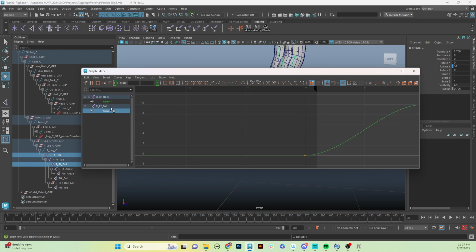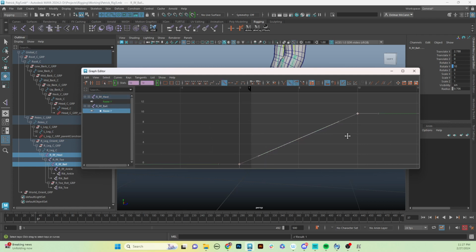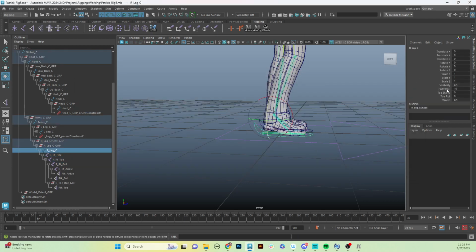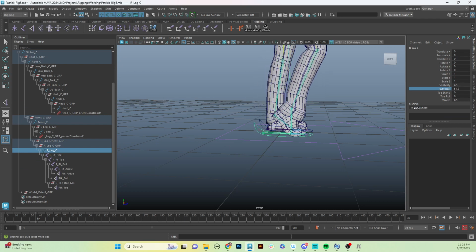And then we'll select reverse foot ball. We'll do the linear handles there, and we're going to do a post-infinity cycle with offset, just like that. And now our foot roll is all set up. We'll go as far as we want it to. Hurrah!